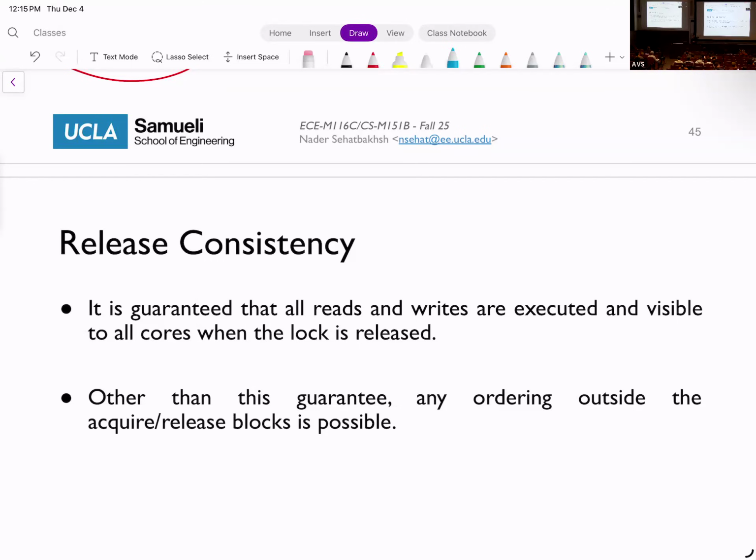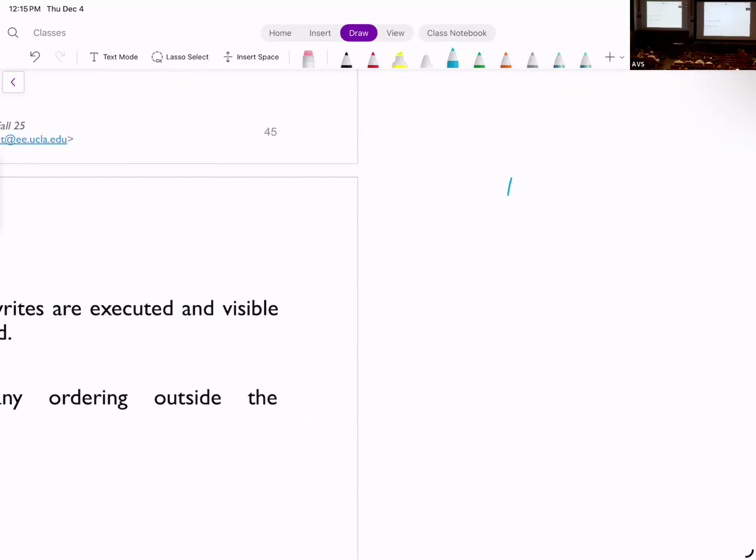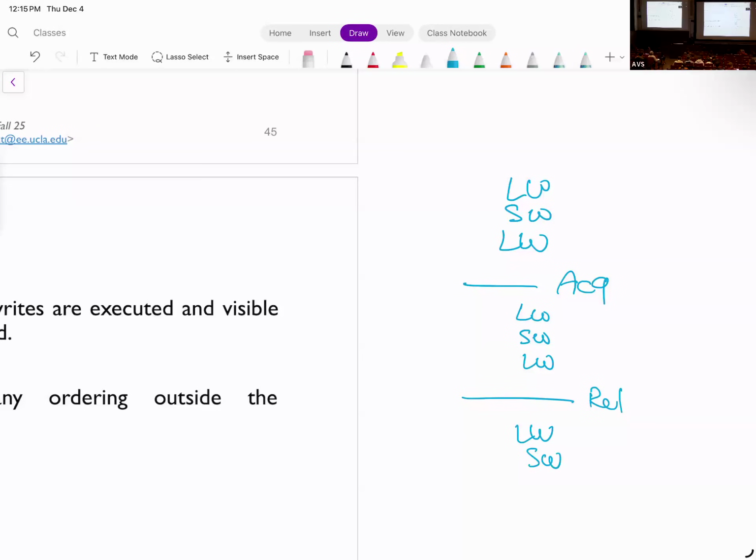But the most common implementation is that if I have a bunch of loads and stores, and then the acquire instruction, and then a bunch of loads and stores here, and then the release instruction, and then a bunch of loads and stores here, I can reorder these things as much as I want.